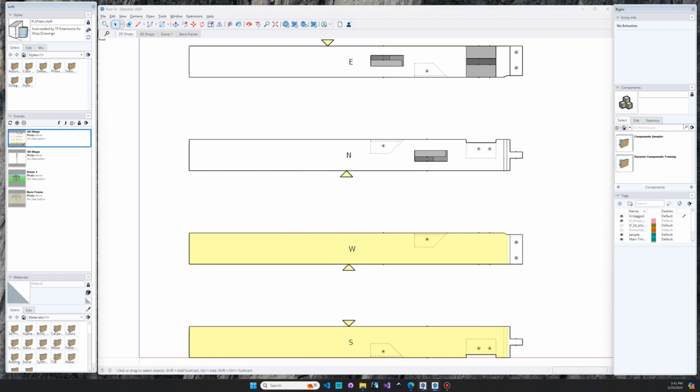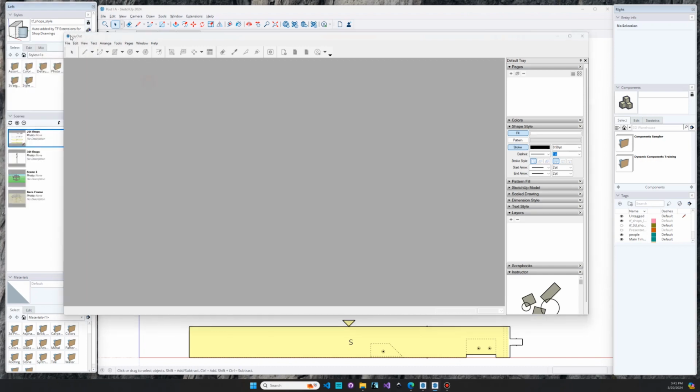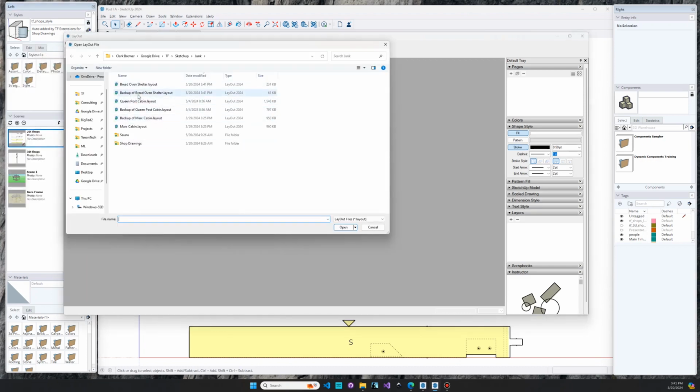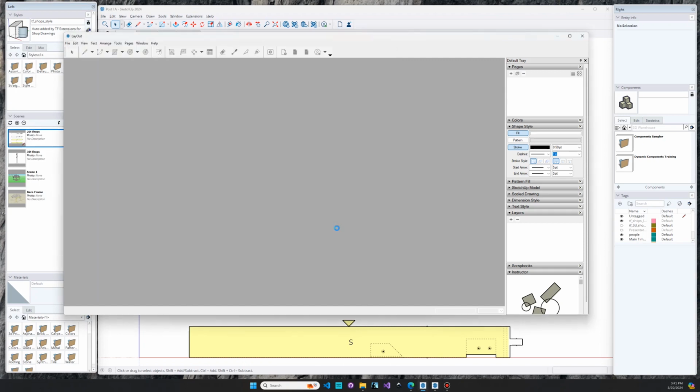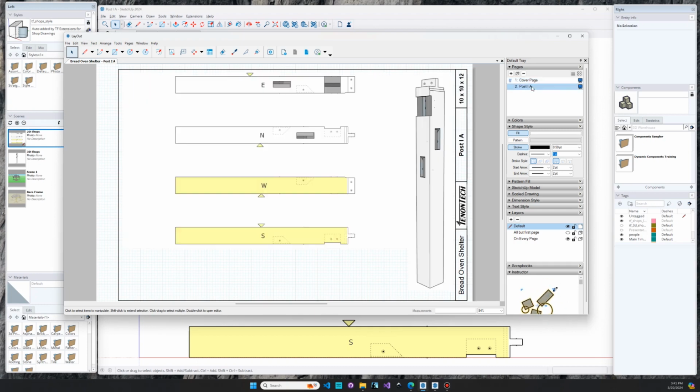So now I'm going to bring up Layout and take a look at what that looks like. I'm just going to open that. And what I've done is I've created sort of a blank title page here for you, and I expect you to replace this with maybe an overview of the whole project. But what I really want you to see is this page that was added here. And notice that I brought in two different viewports, one with the 3D drawing and one with the 2D drawings.